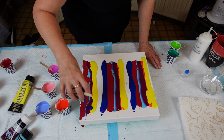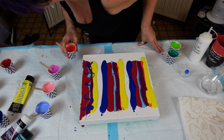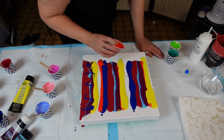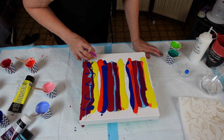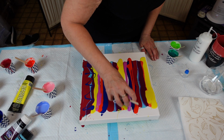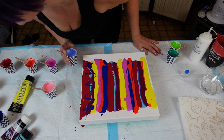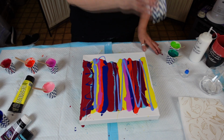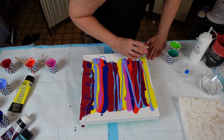I'm just going to do this so there's some on that side. I'm going to do the cadmium red light hue, put that in here. Oh, I didn't want it against, well, let's just do this. I'm gonna quickly put this iridescent blue violet, I think it is, because I don't want those two colors to mix, because I don't want green. Then we will put some of this light blue violet. There's a lot of color in here. And the light pink. Oh, we've used them all. Awesome. Okay, light pink we'll put on this side.